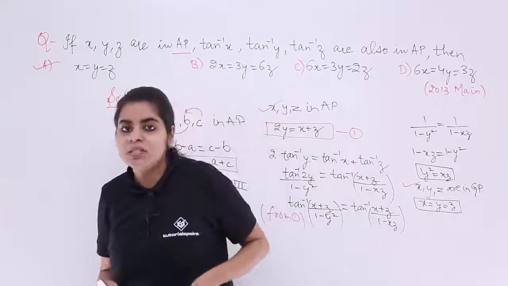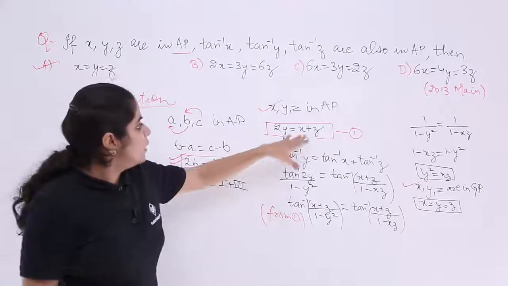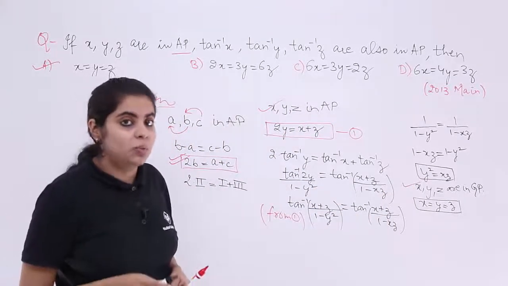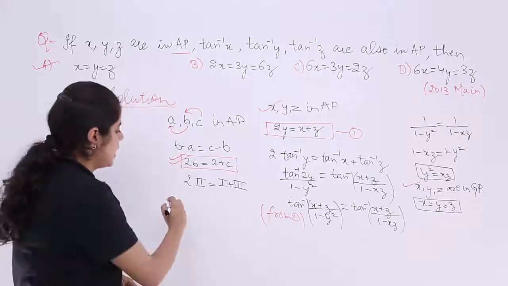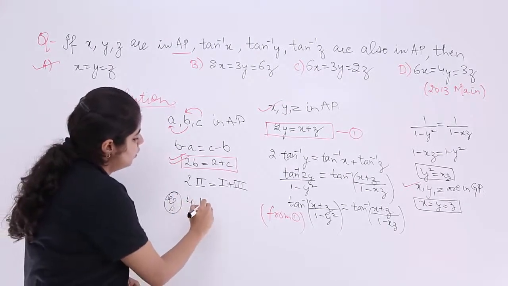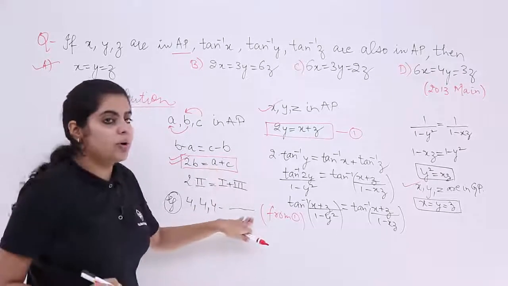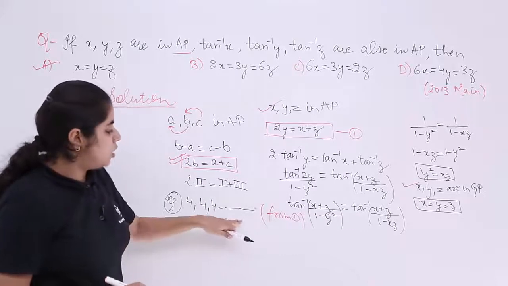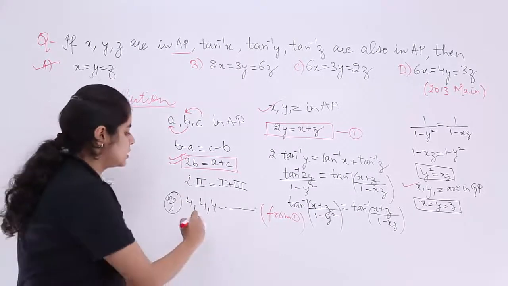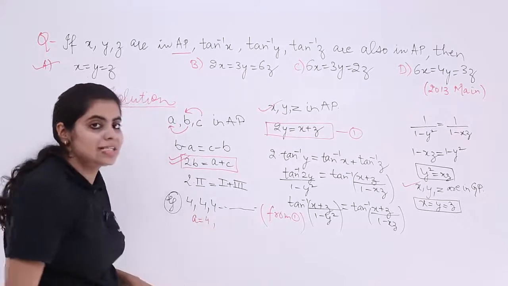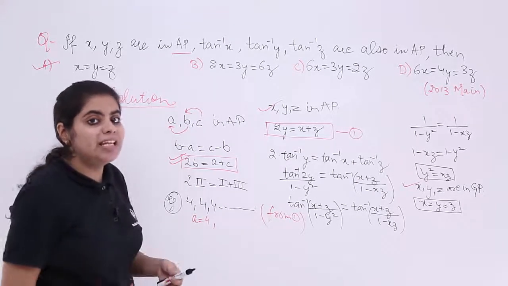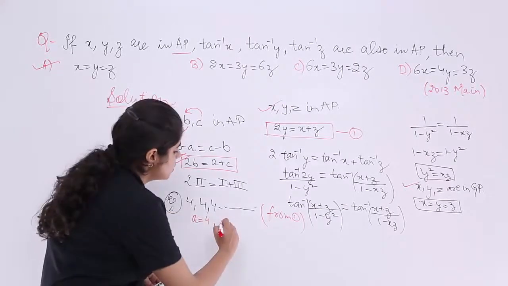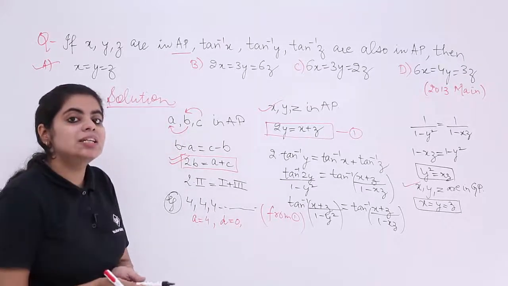For those who have still not understood why, when terms are both in GP and AP, they have to be equal, let's consider one example. Suppose I have a series given to me as 4, 4, 4, moving on till infinity. Where is the first term? It is 4 only, so it is A. What is the difference between any two terms? 4 minus 4 is 0. Here also 4 minus 4 is 0. So the difference is 0. What is the common ratio?